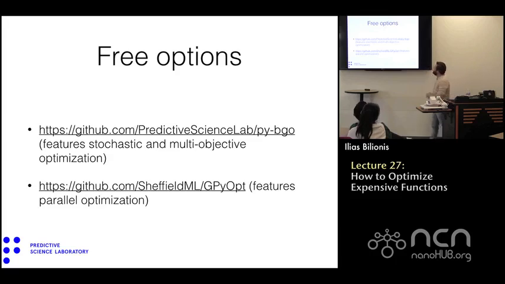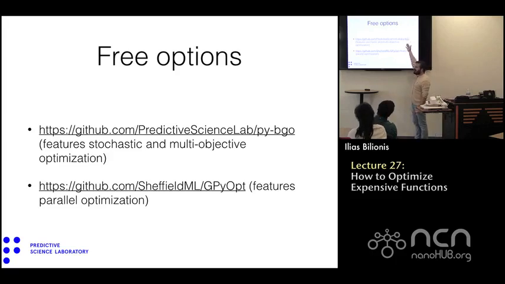And there, of course, are libraries. It is actually very easy to implement this from scratch, as you will see, because it is not that difficult. As soon as you have a Gaussian process library, because Gaussian processes are in the background, it's quite easy to do it. And there are some free options.